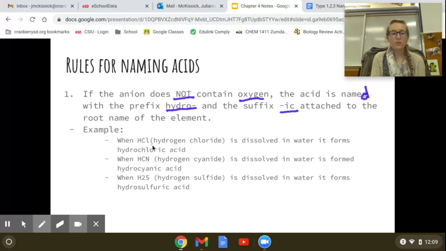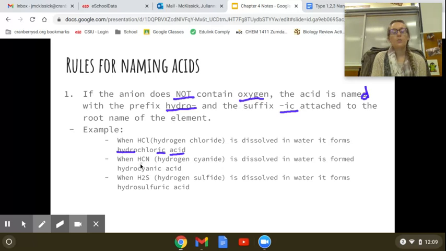So HCl, right now we would name it as hydrogen chloride, right? Take the first name, take the second name, add IDE, type 1. When it's dissolved in water, and we talked about this when we determined what an acid was, we add hydro at the beginning, chlor is our root word, ic at the end, so we get hydrochloric, and then we add the word acid at the end. So hydrochloric acid is HCl when it's been dissolved in water.